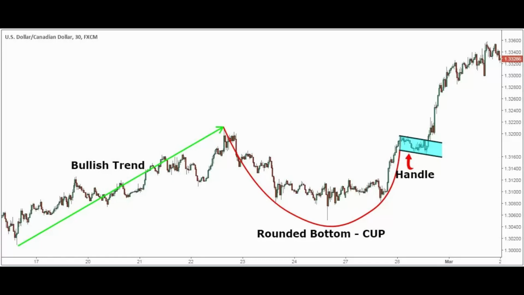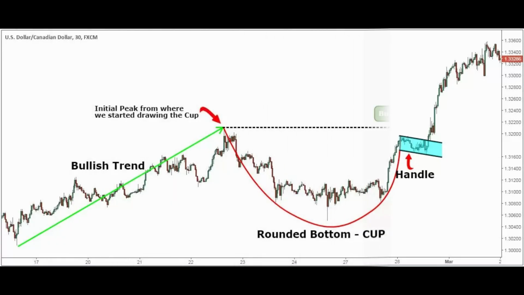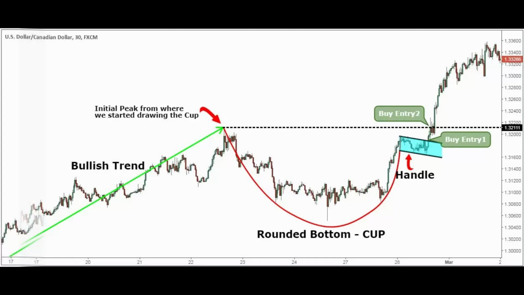The next logical thing we need to establish for the cup and handle trading strategy is where to take profits. Step number 4, take profit equals the same distance in price as measured from the initial cup peak to the bottom of the cup. The ideal profit target for the cup and handle trading strategy would be equal to the same distance in price as measured from the initial cup peak to the bottom of the cup. The cup and handle pattern target maximizes the potential profit and it gives us the chance to capture the entire trend. You are simply projecting the same distance in price to the upside using as a starting point the initial cup peak. The next important thing we need to establish is where to place your protective stop loss.